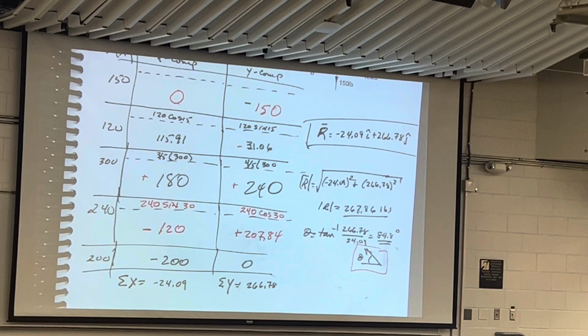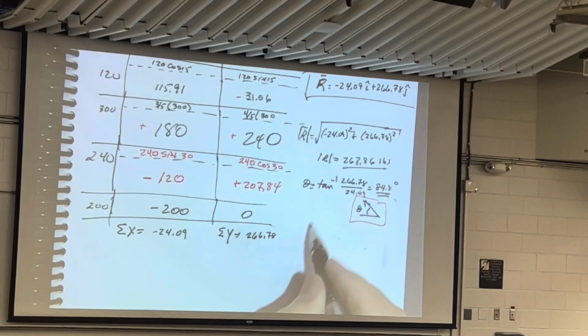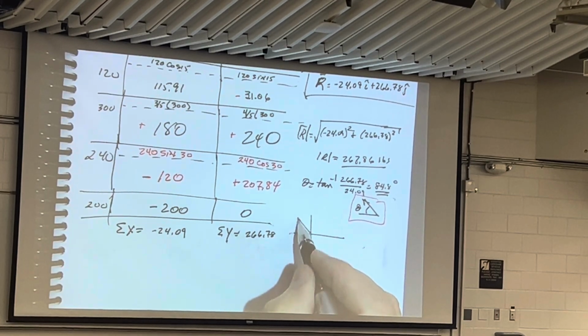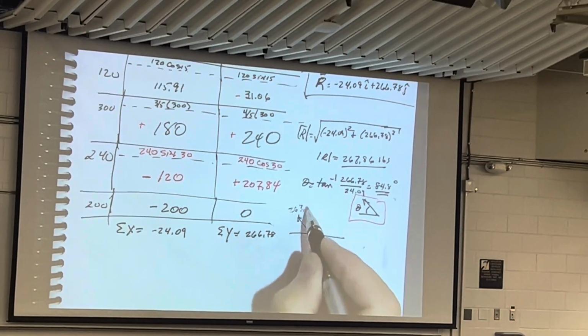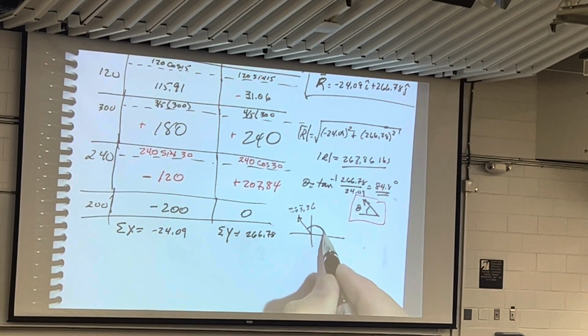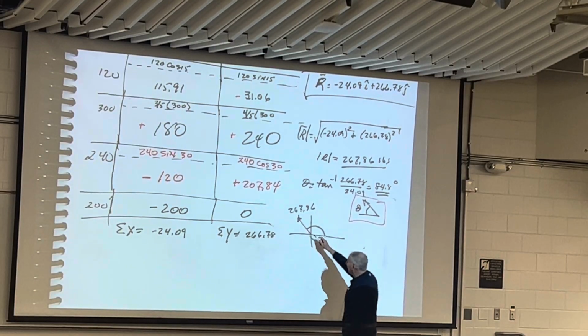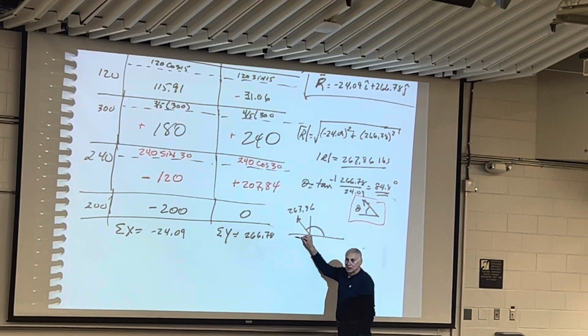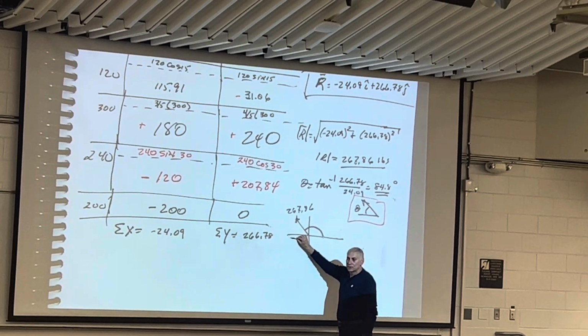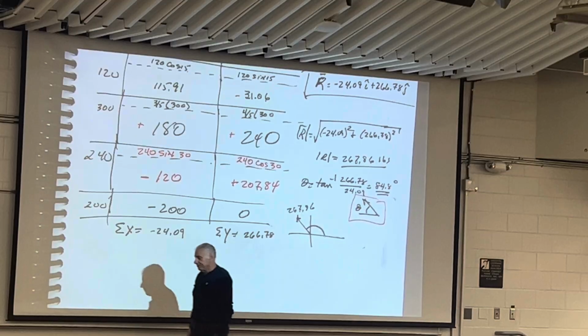Now, if you're looking at Hibbeler, Hibbeler might give you 267.86. He may give you this obtuse angle, because he likes to measure everything from the positive angle. I do not want the obtuse angle. Just give me the acute angle of 84.4 or 84.8. So I want this angle. I don't care that it's measured relative to the negative x. It's just the horizontal to me. Okay?